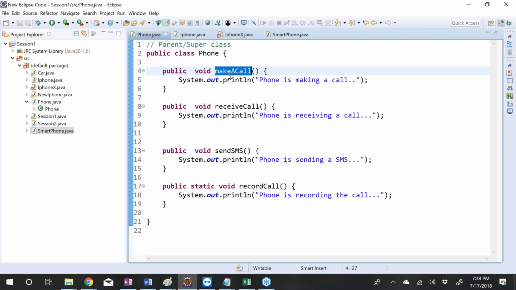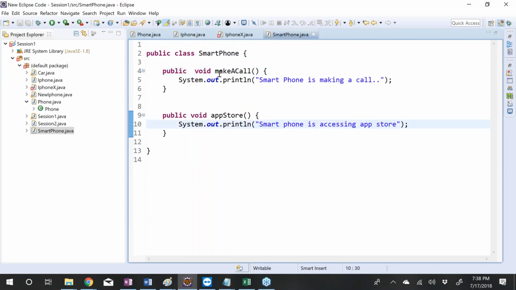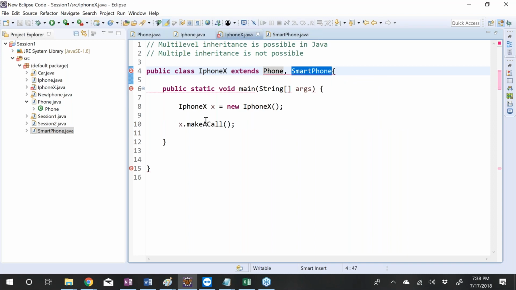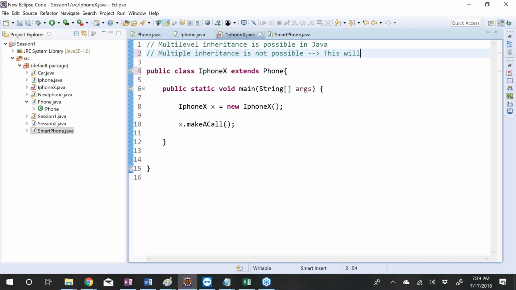Because phone class also has a make a call and smartphone also has a make a call. From which one it has to pick? iPhone X will get confused. So that's why multiple inheritance is not possible, because this will cause diamond problem.